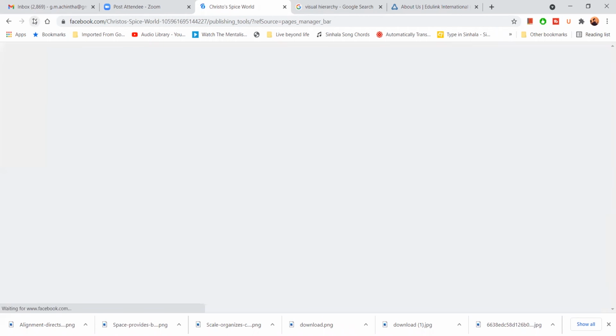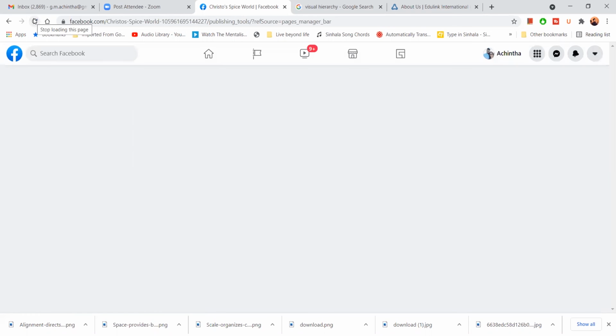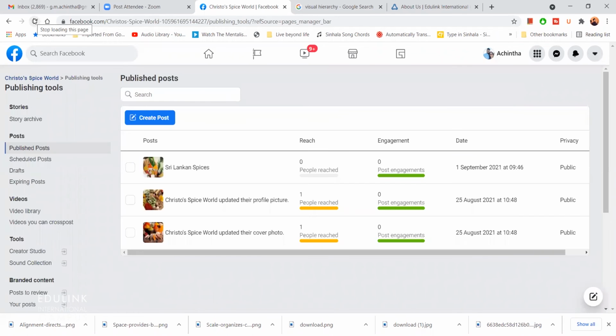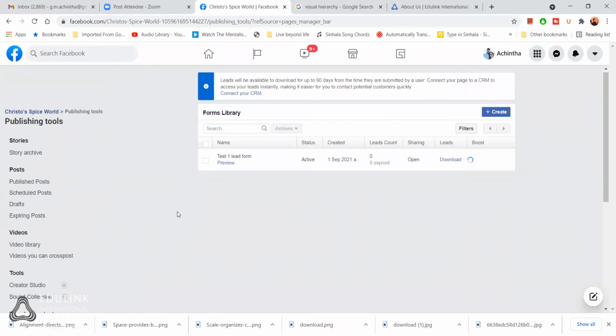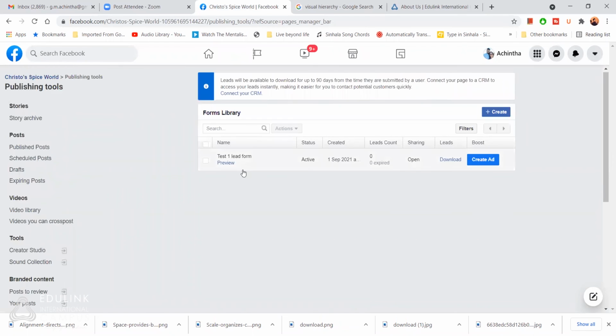If I refresh. Sorry, I clicked the wrong thing. Lead forms. This is the lead form that we created just now.